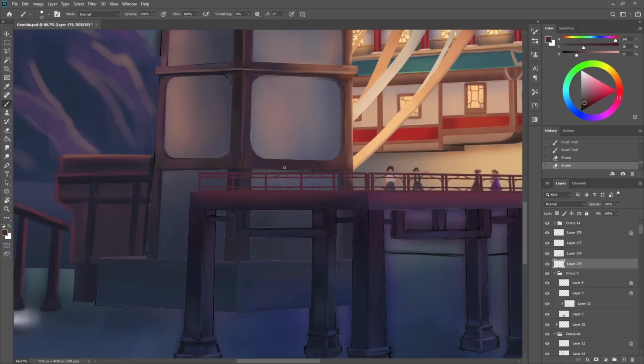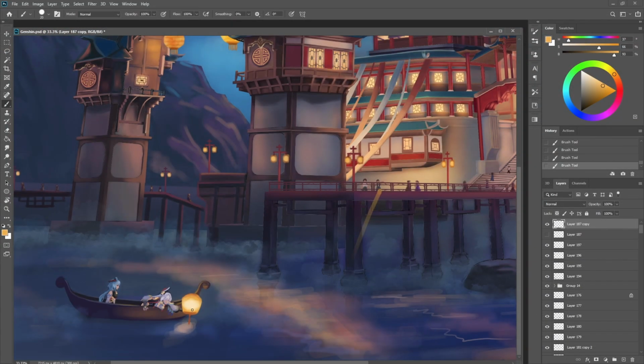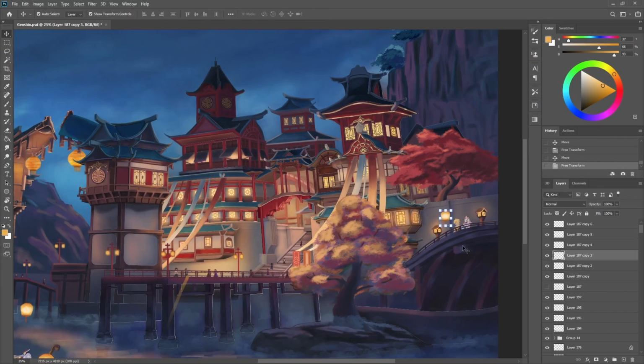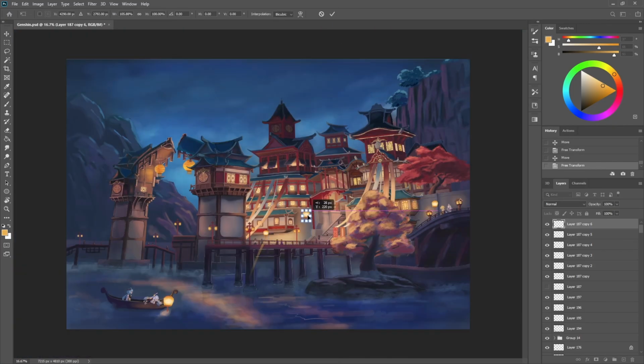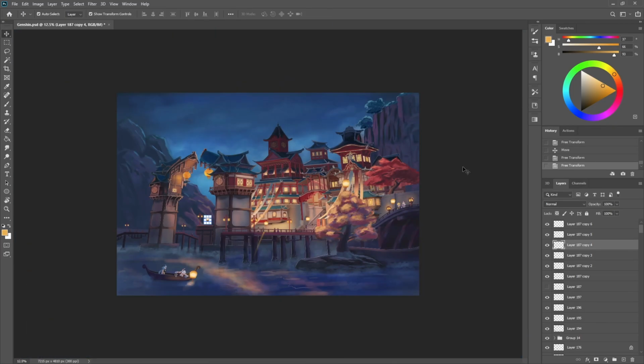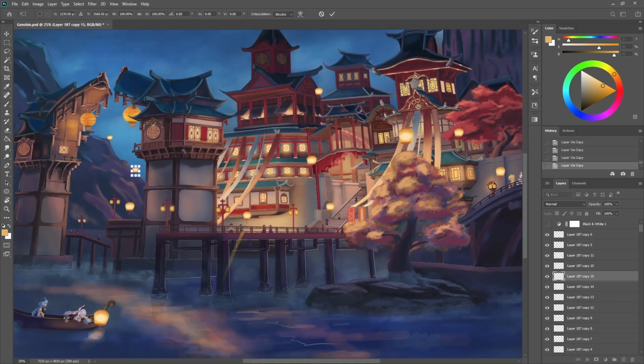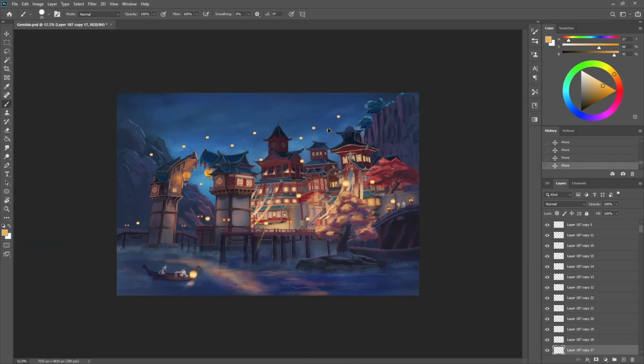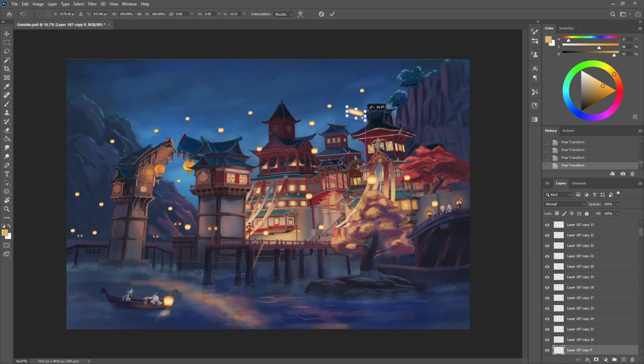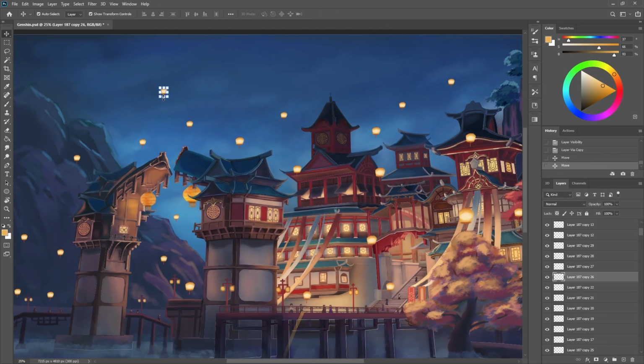This painting was lots of fun for me to do, and of course it took a lot of time, but I learned a lot from it. This was a new thing for me to do, environment painting. And the best thing for me was to try and balance the cool and warm tones and warm colors. And I think the result ended up being pretty good, and I'm very happy with how it turned out.